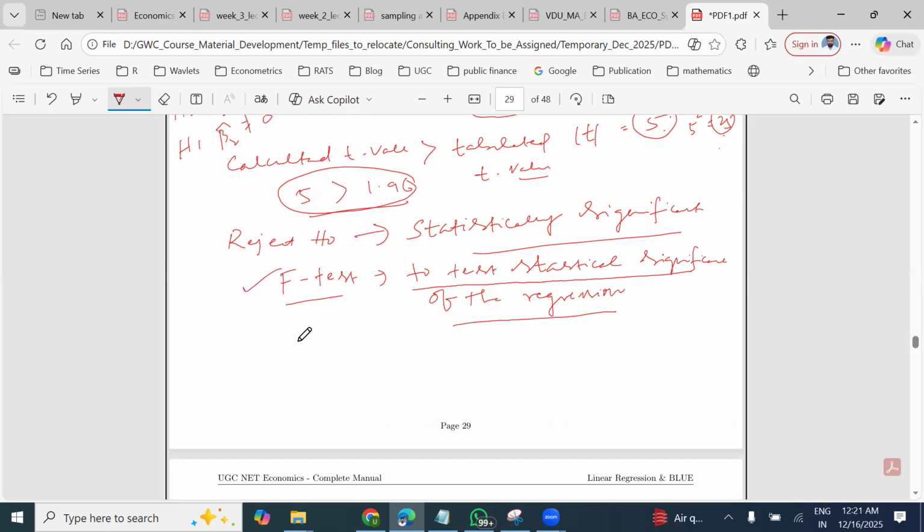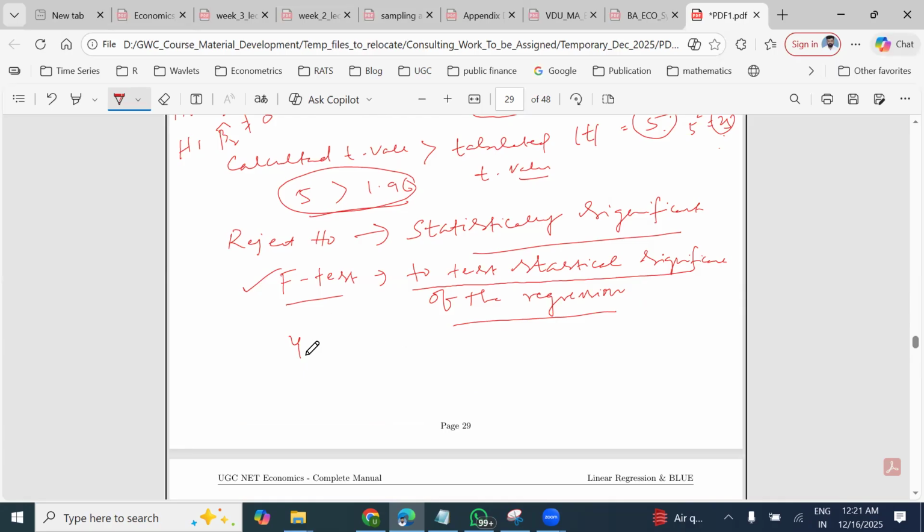Now let me write one regression equation. This is very interesting. You will never forget. When you say that I am not able to understand, then my work starts. Okay? Clear? Yes, sir.